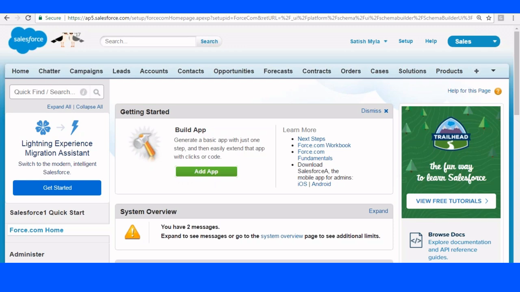Let us say, in the Oracle, if a table is created, the same table should be created in the Salesforce. Now I am taking a backup in the Oracle. If any table is created in the Oracle, the same should be created in the Salesforce. Now, if I modify any one of the fields in the Oracle, the same field should be modified here. If I delete a table in the Oracle, the same table should be deleted from the Salesforce.